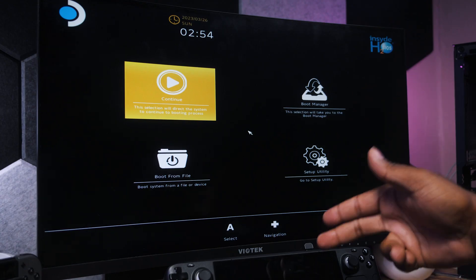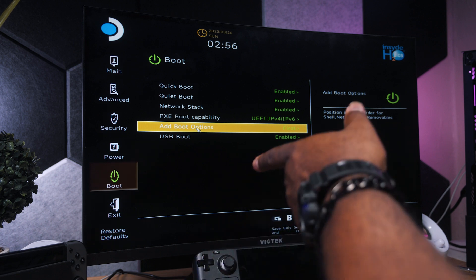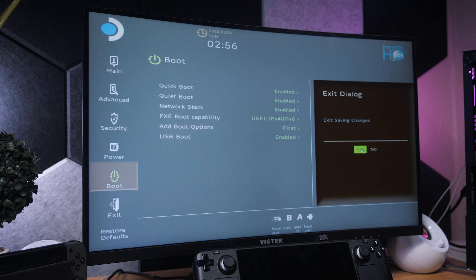I want to state that I'm worried — though I don't really need to be. The good thing about the Steam Deck is they show you how to reset it, there's a great community, and you can reset it to factory settings. That drive is from the computer back here, which is going to be sold anyway, so if anything goes wrong I'll just format it and start again. I was able to get into BIOS while connected to the dock. I went in and made it boot from shell, networking, and removables first. Let's save and exit and see what happens.